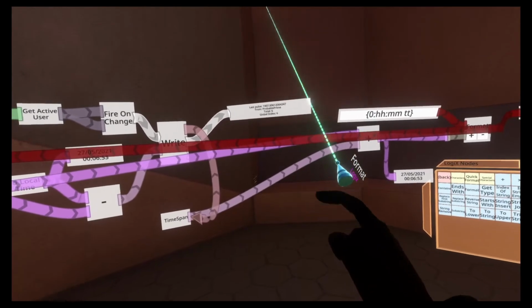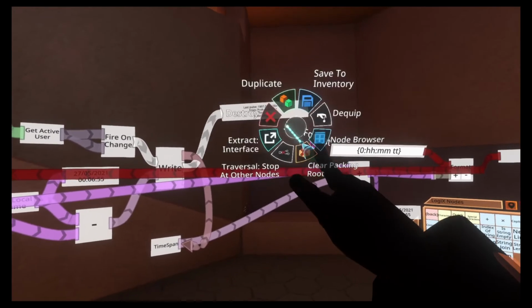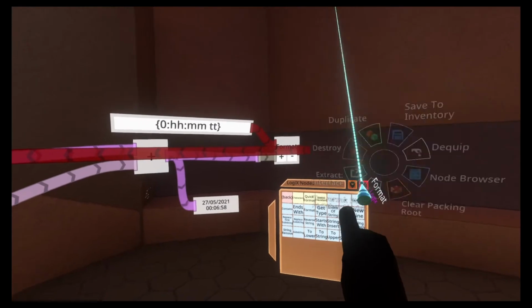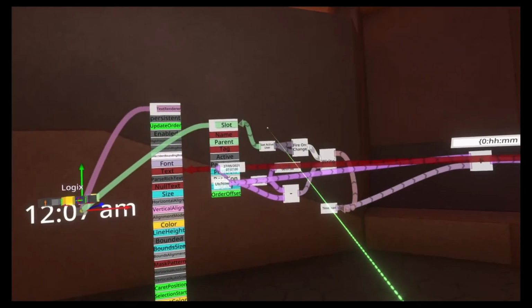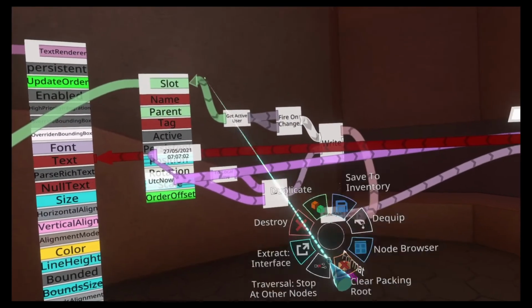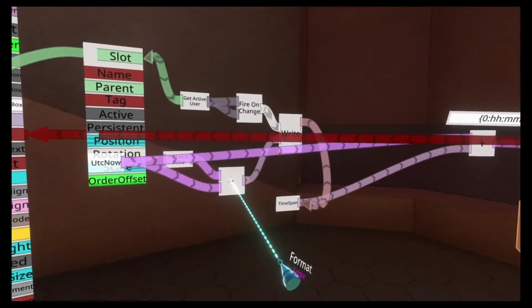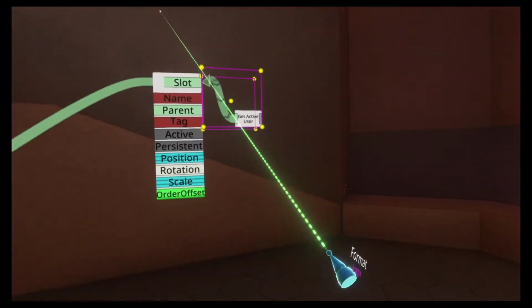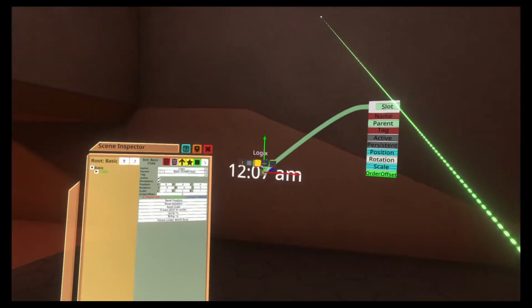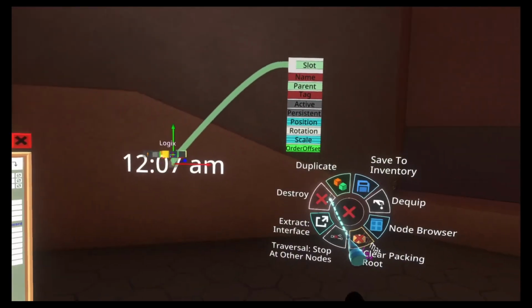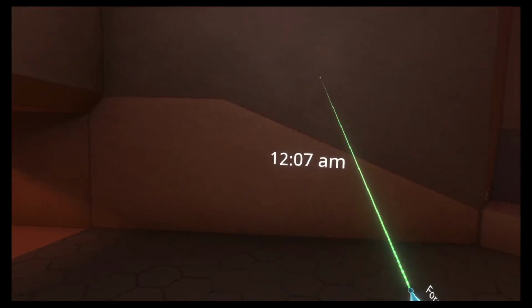We don't need any of these display nodes now that we're done. I'm going to hit, oh, got one more display, oh, two more display nodes. Lucky me. There we go. Hit secondary. Secondary here as well. Everything will now pack away. You can get rid of that as well, and now we've got that name badge.